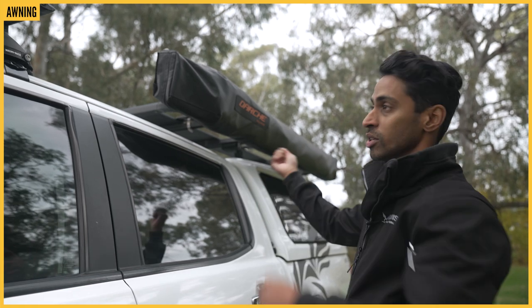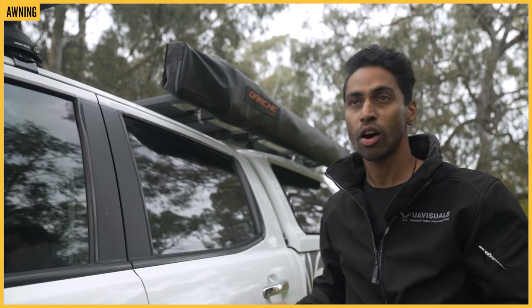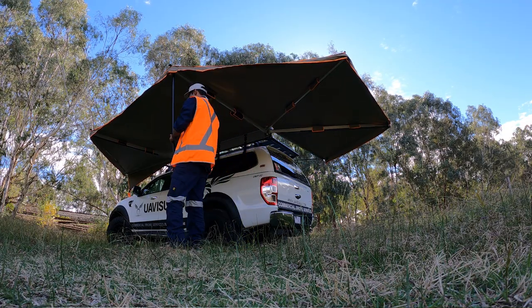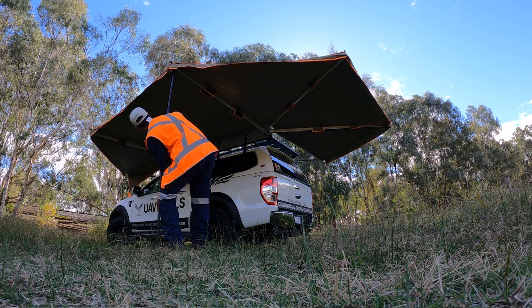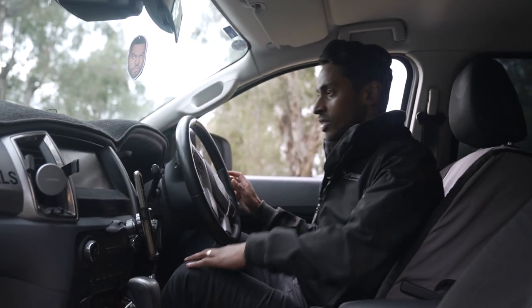Which means you can just literally open it up in 30 seconds and it will just hold there without needing to put down any legs. Obviously, if it's really windy, you can put down the legs for support, or if you're camping and whatever. So this is awesome. Okay, let's talk about the inside of the car.